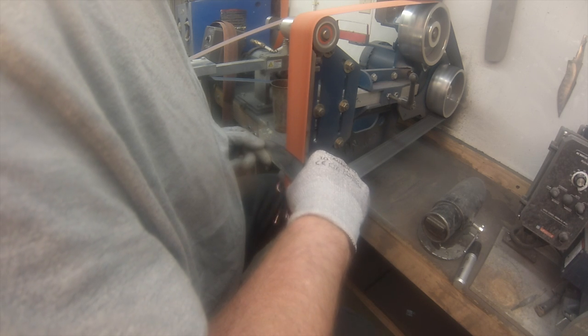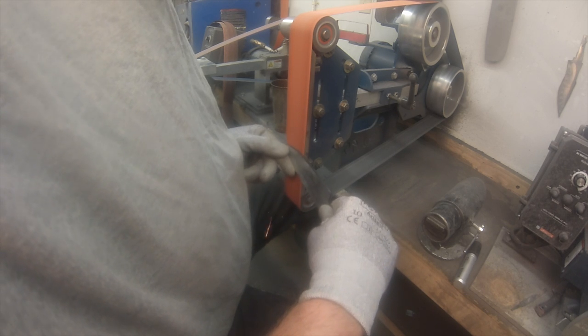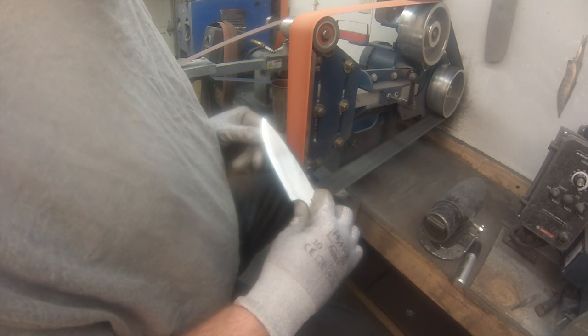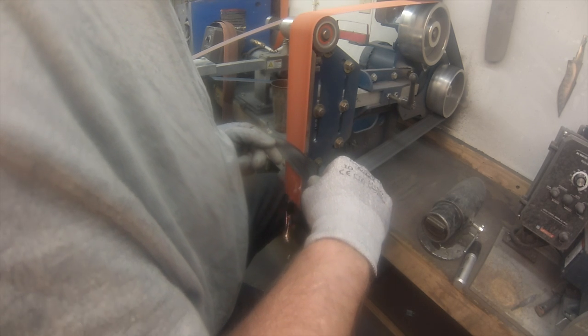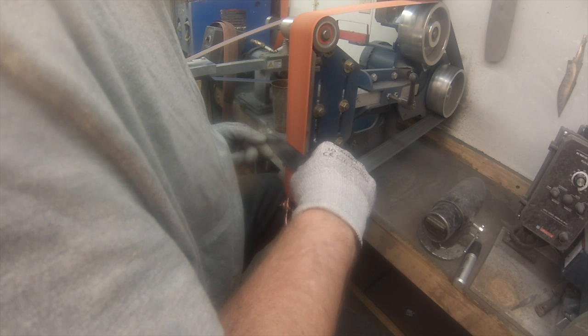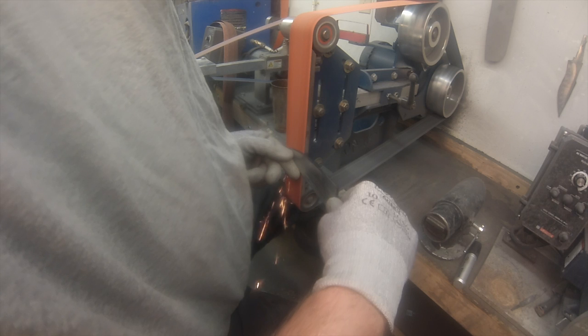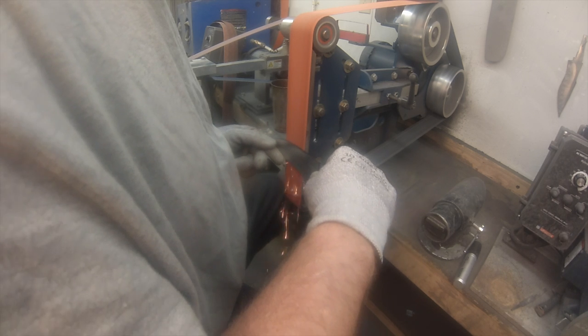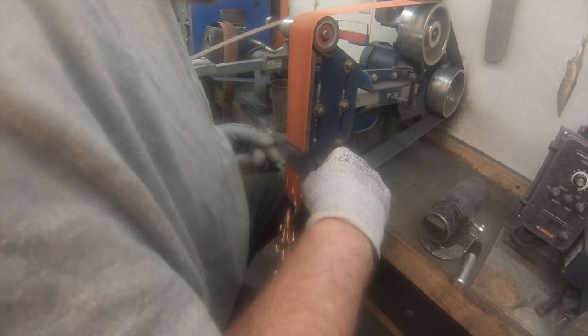I was saying you use a used belt on this because, again, you're cutting off a 90-degree angle. You've got that sharp edge that wreaks havoc on the grit of your belts. So I do this part with a belt that's not new. And just keep grinding. So this is freehand grinding.